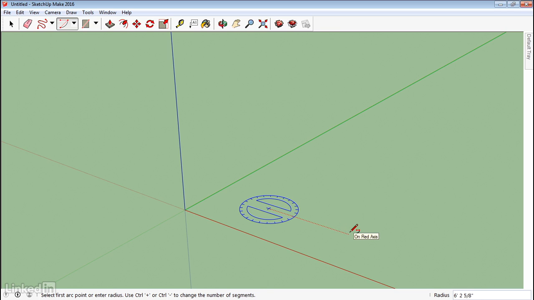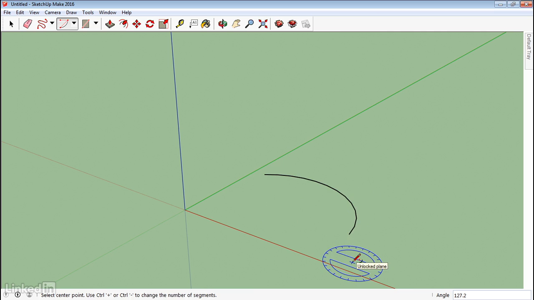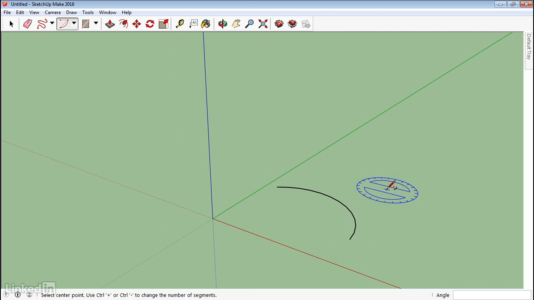So notice in the bottom right hand corner again we can type in any radius we want. Now I'm just going to left click to lock that down, and once I left click again, it locks down the actual arc. And again, we can specify the angle by typing in a number. So let's go through this one more time. Left click to set the center, drag, left click again to set the radius, and then left click a third time to select the angle.